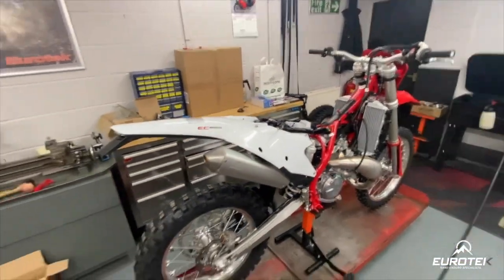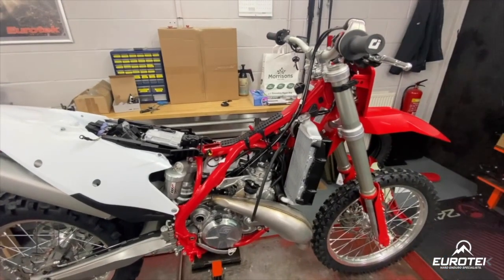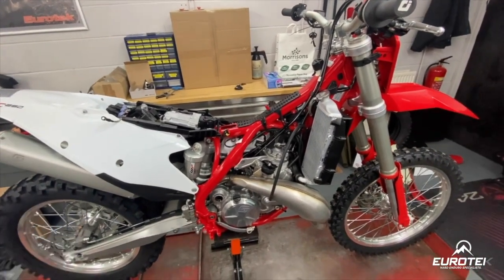A quick little video now on what we're doing at the moment here in the workshop at Eurotech. I'm just about to PDI a brand new GasGas EC 250 TPI to show you what we're doing. So this is a brand new GasGas EC 250 TPI bike, just about to be PDI'd. This is how it's come from the factory. I've got a few things to do with it before it's sort of race ready.